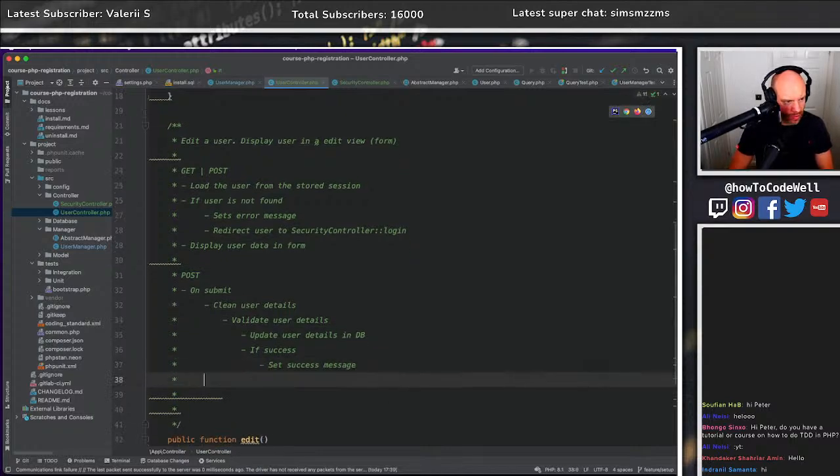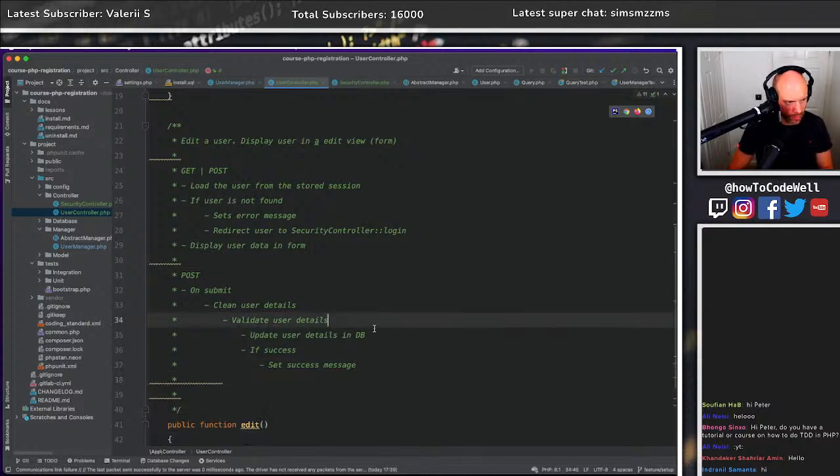Then down here we would have if invalid, and in fact we would do this not there, we would do this here.